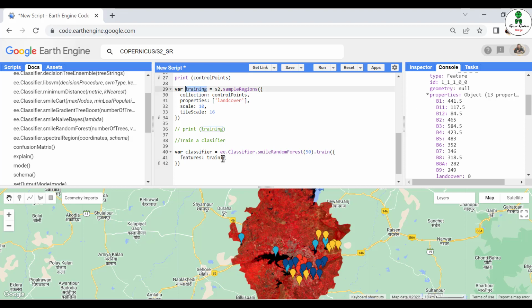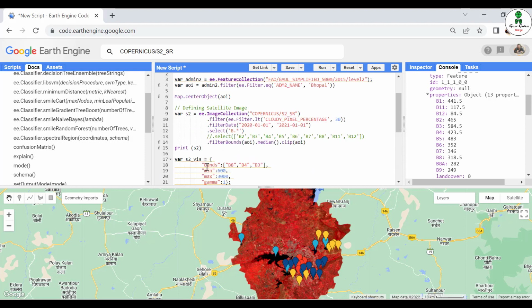That means after overlaying the points. And next thing is the class property, and here the class property, in inverted commas, is landcover, and next thing is the input properties. How can you identify which parameters are required?